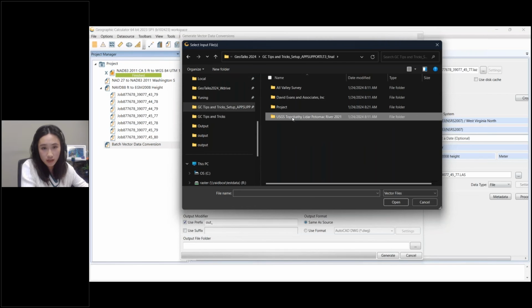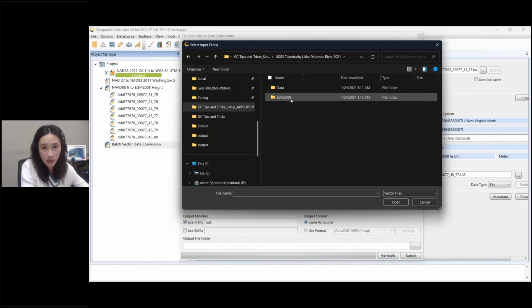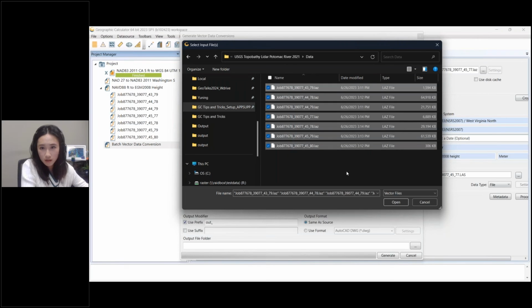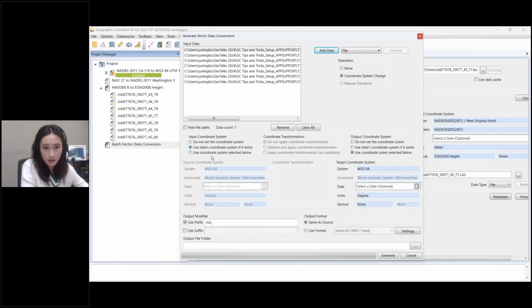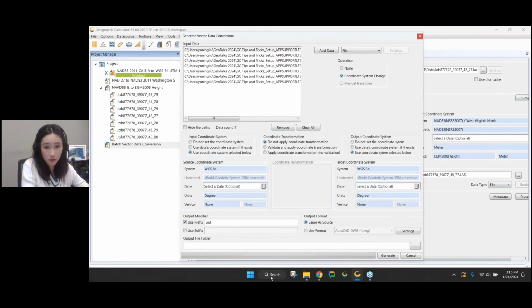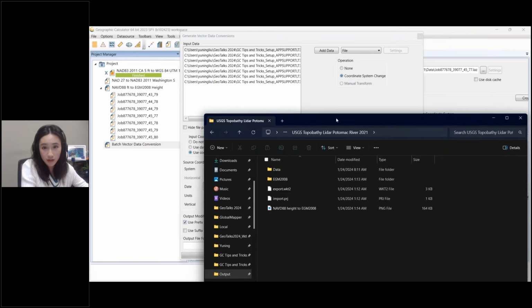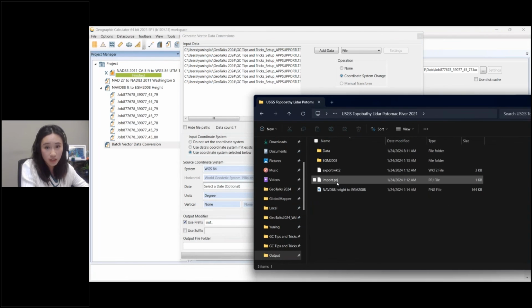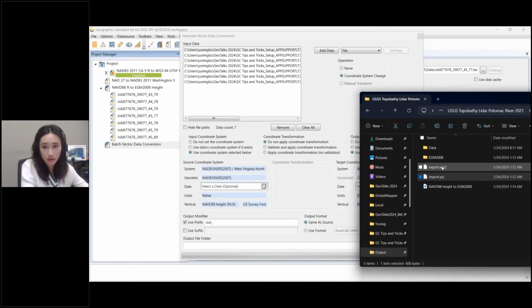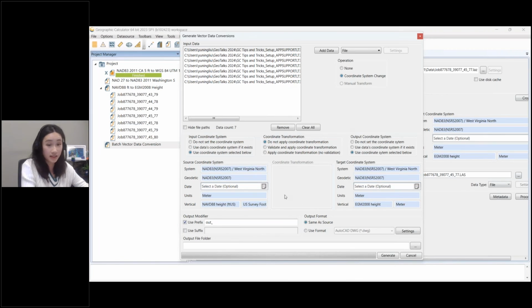So I'm going to drag a series of my topo LiDAR data in Maryland, for example. Since sometimes it cannot detect my source coordinate system, I store it as an external PRJ projection file. So I can simply drag it in to have the calculator read it in this dialog pretty easily.